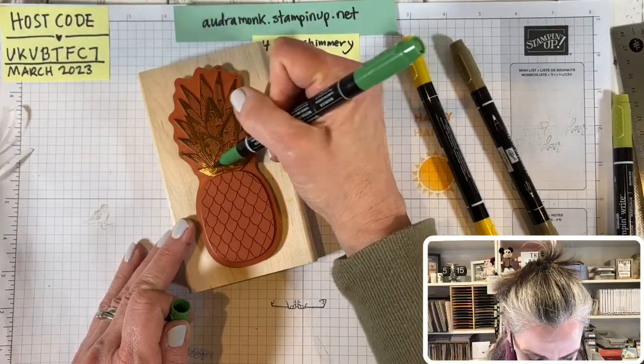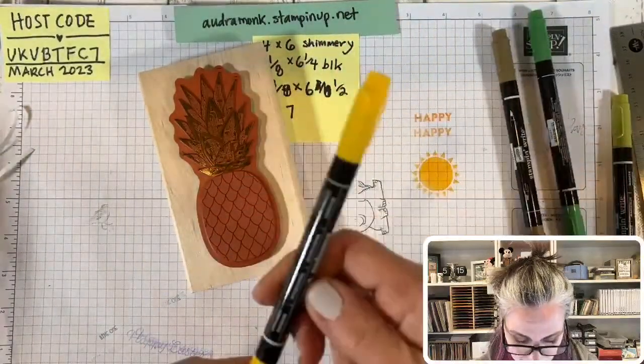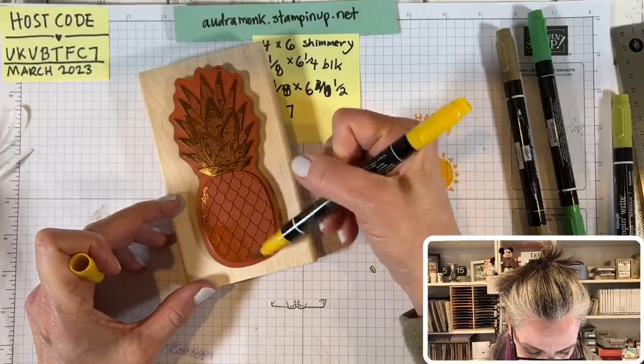So again, I have no idea what this is going to look like. I haven't used this stamp. We made a really cute project with this stamp a long time ago in a class. Okay. Yeah, I'm just going to color it all yellow.